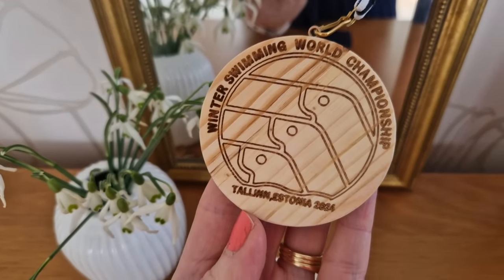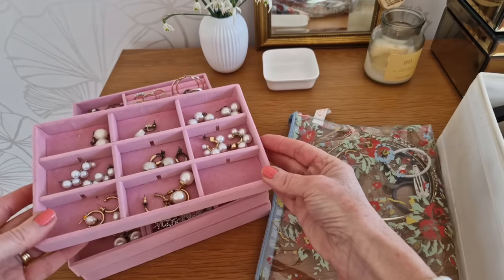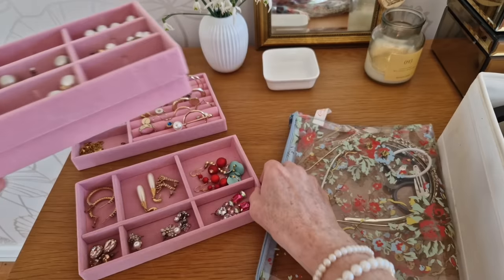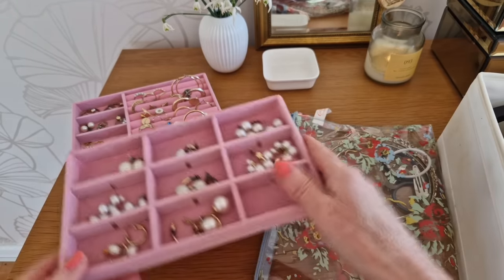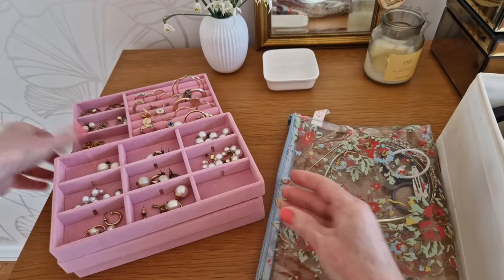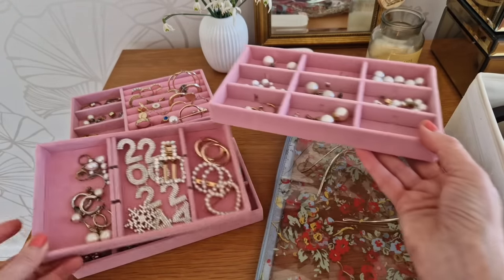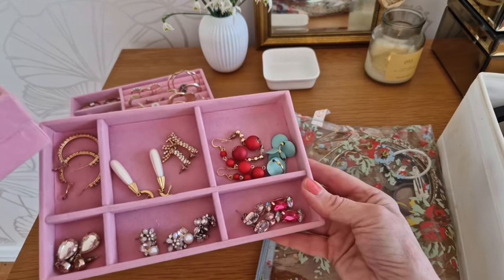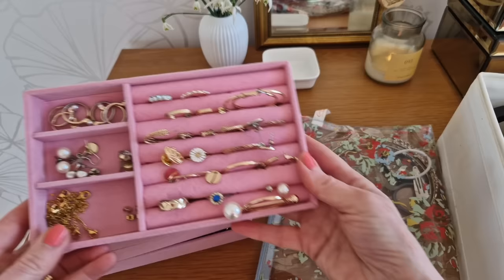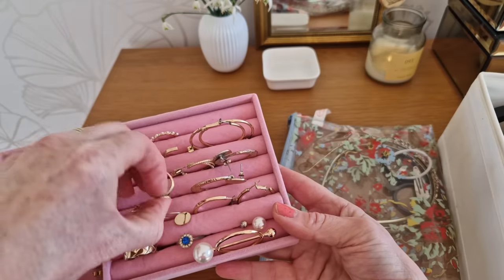My medal from the Winter Swimming World Championships — I'll be talking about that in a video at the end of the week. And over here, this is how I currently store my jewelry — some cheap organizers I found on Amazon. I find it really easy because I use these everyday ones and I can stack them, like working in a jewelry shop. Then I have swimming earrings and fancy things I don't wear very often, party earrings and colored ones. It's just an easier way to find them. I may declutter more, but this works well for my rings and things.